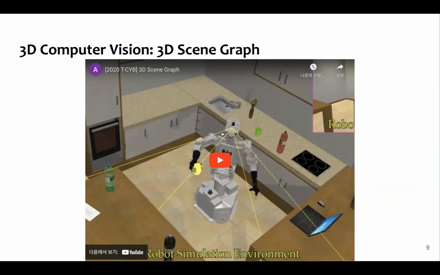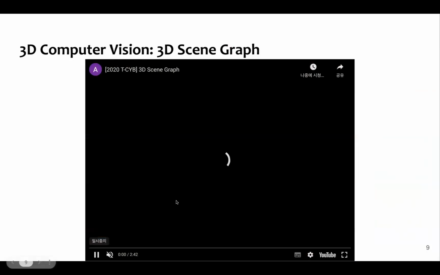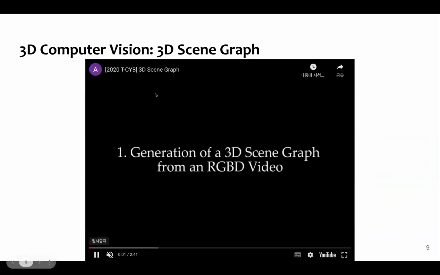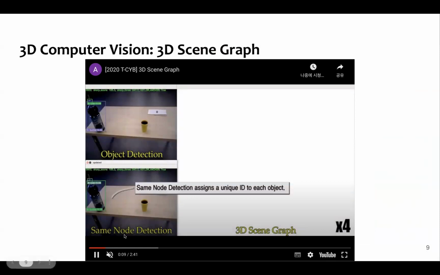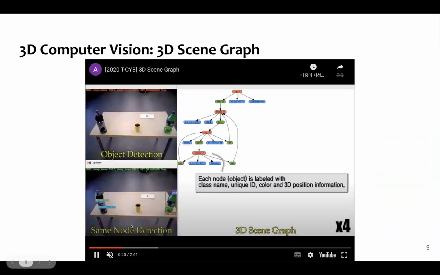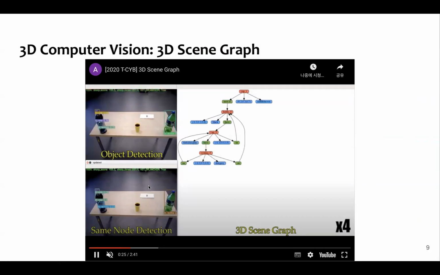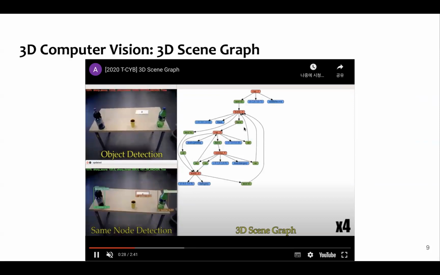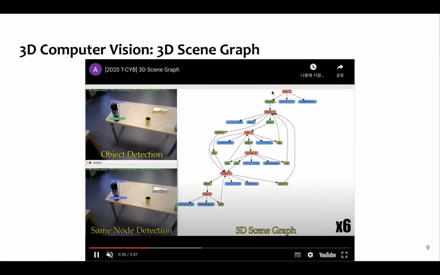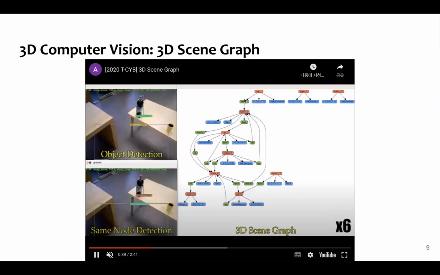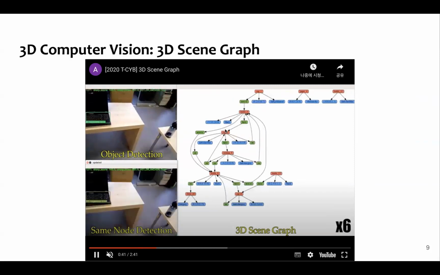In our lab, we also work on 3D computer vision. This is one example. It's called 3D scene graph. It's about describing the surrounding world for robots or intelligent systems. What it does is it captures the surrounding environment in the form of a video, and it constructs this type of graph where a node represents an object, and the edge between these objects represents the relation between objects.